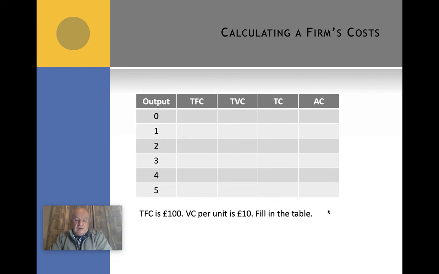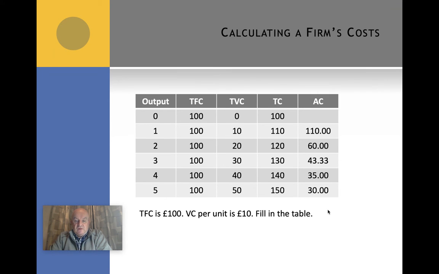So welcome back, and basically let's take a look at these figures. So effectively what we've got here is our total fixed cost of 100. We were told that our total fixed cost was 100. So regardless of output, whether we produce 0 or 5, our total fixed cost is going to be 100 for each one of those. Okay, so no variation in cost, because our total fixed costs, we know that they are not going to vary with output, and they will stay the same irrespective of how much we produce.